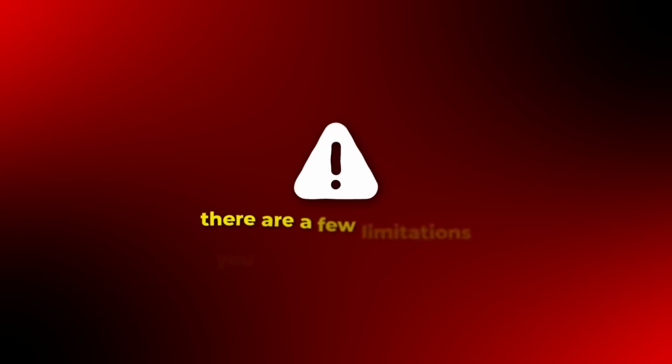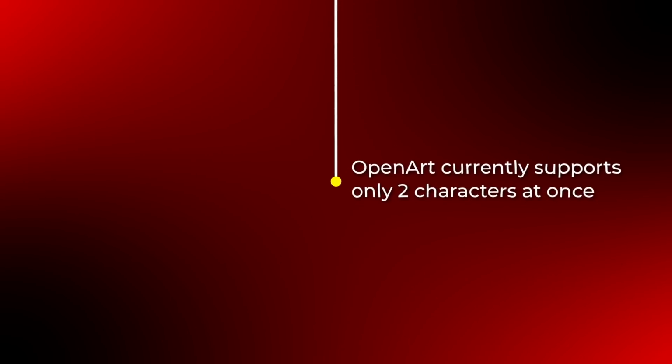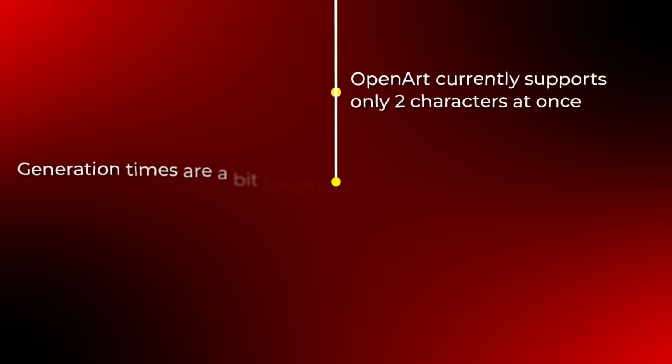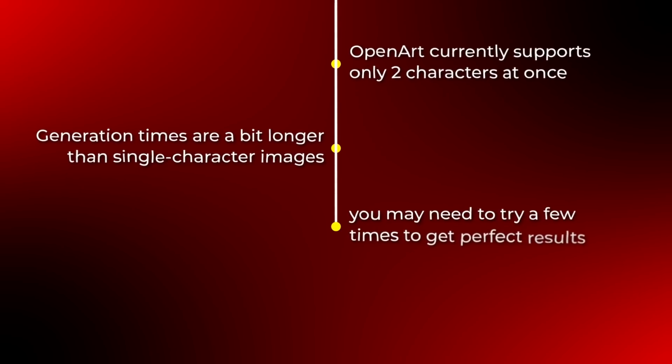I want to be completely transparent with you though. There are a few limitations you should be aware of. Like currently, OpenArt only supports two characters at once, though they're working on adding more soon. Generation times are a bit longer than single character images, and sometimes you might need to try a few times to get perfect results, but these minor limitations are nothing compared to the incredible possibilities this opens up.